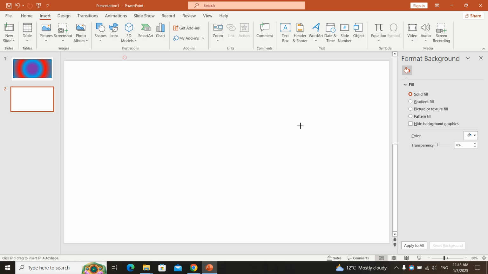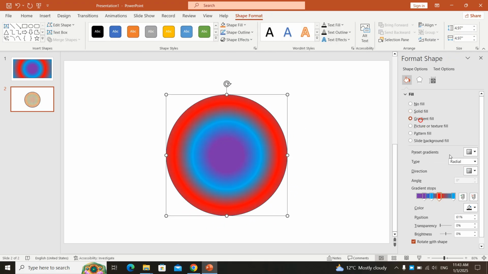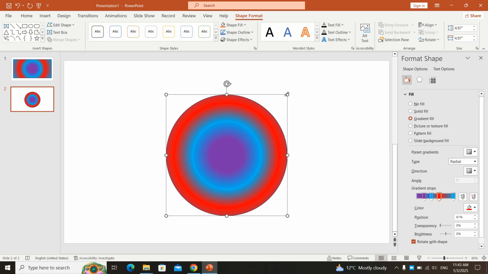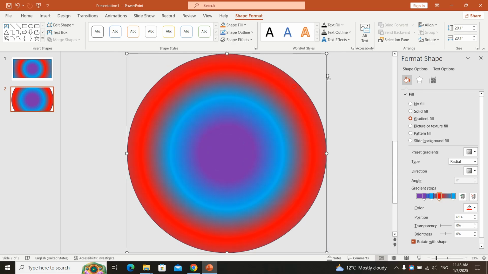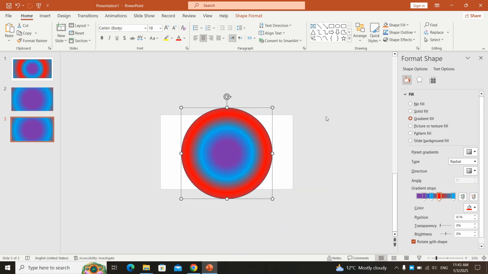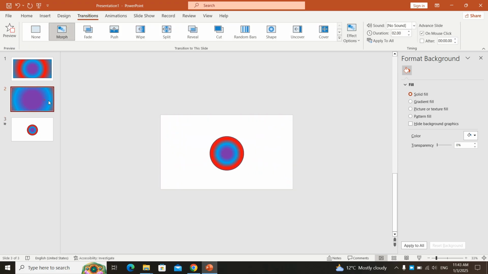Let me create a circle and then use gradient. You can see how amazing this thing is made. If you make it bigger, it's really amazing. We can create something beautiful like this, for example. You don't need to understand what I'm doing. I'm going to tell you everything, every last piece, in the next lesson. But you can create something amazing like this, some effect like this. They are very beautiful effects.